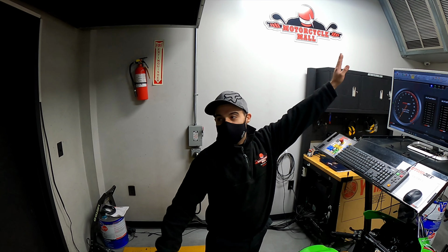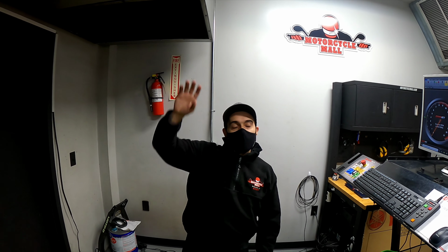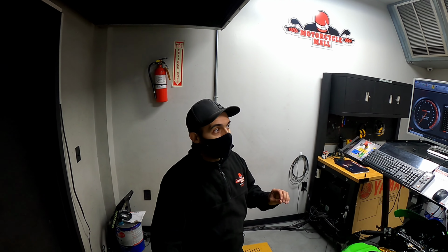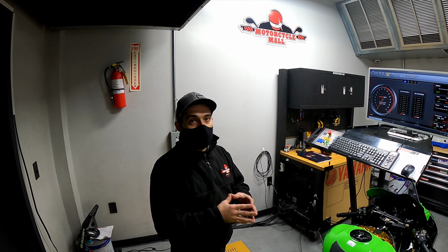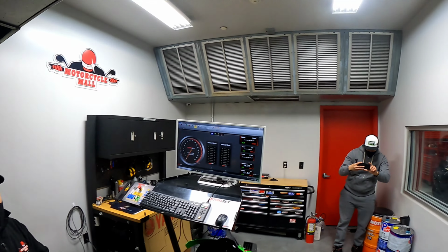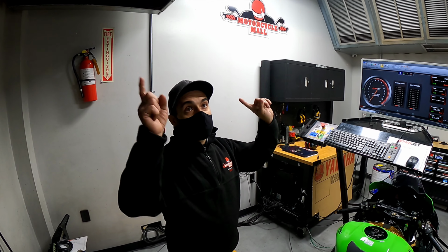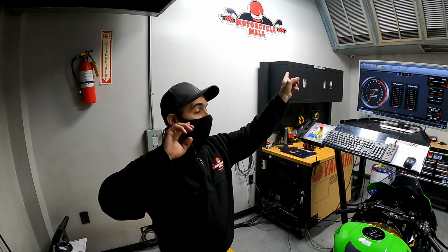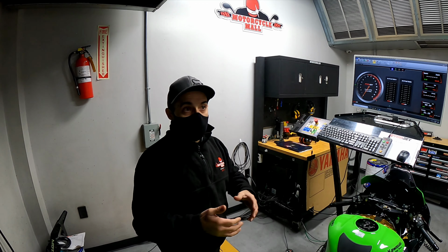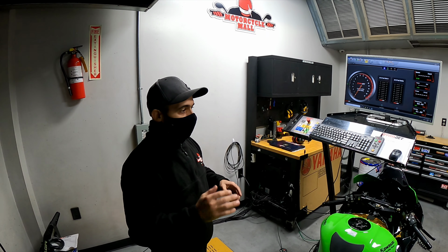So the reason why we have that portion over there, that's our intake, okay? Up here we have our exhaust system. When we decided to build a dyno room, we contacted DynoJet, and DynoJet gave us the dimensions and said we need to use a specific company that builds custom enclosed dyno rooms. So they came over here and built everything for us. After that, we needed to call a third party to come over and certify both systems, the intake and exhaust, because it needs a specific pressure inside the dyno room in order to work the way it is. Even the windows, it's not a double window, technically we have four windows right there, for the sound and everything else.